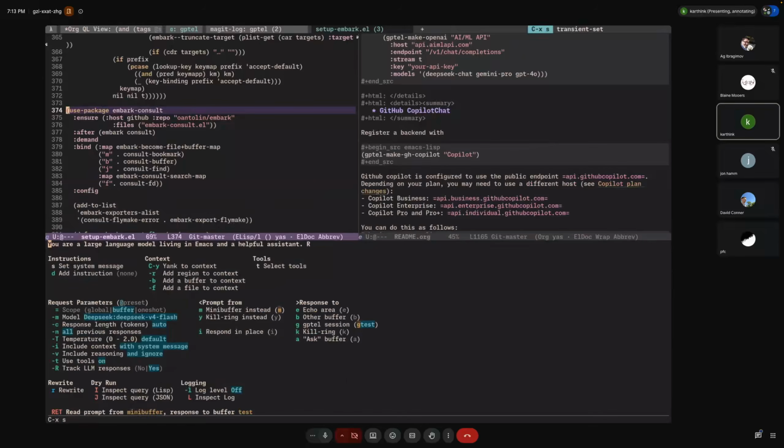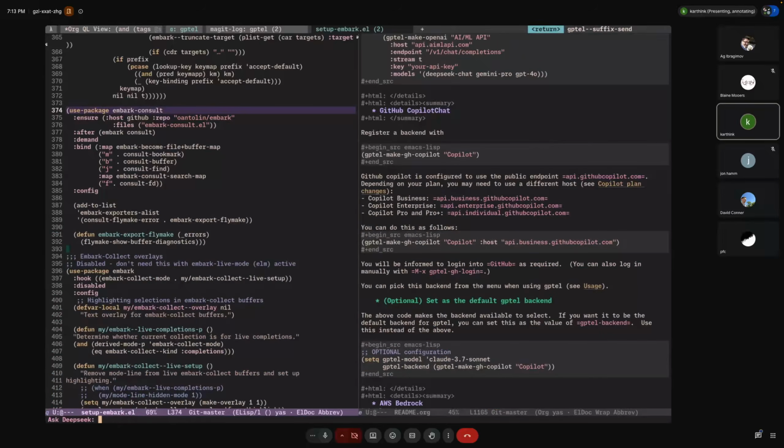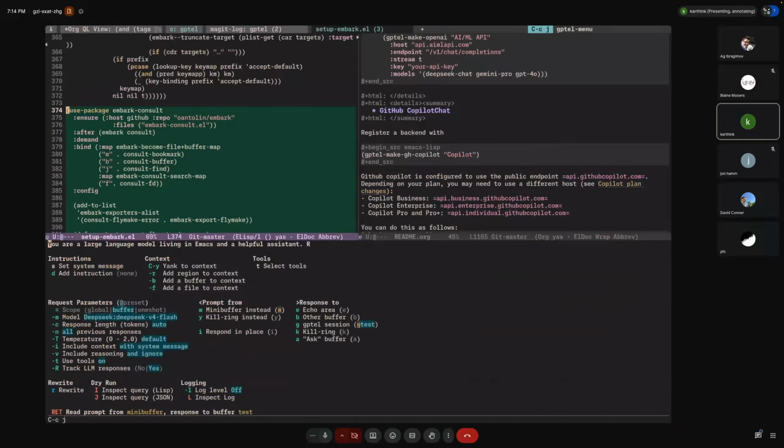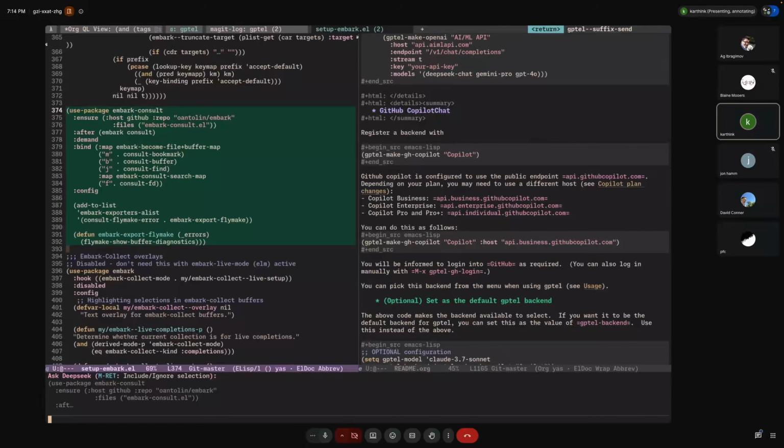Wait, did it set? Okay, and now I can send it. It says ask. Okay, I can say, and what does this block of code do? Oh, sorry, hang on. I'm going to have to redo that. Anyway, this time it remembered mini buffer and this, and I can say this. Okay, so now when you prompt from the mini buffer, if you have a region selected, that's actually prepended to your request. You can, if you want, ignore the selection, but I'm going to include it and say, and how about this one? And how does it differ from the other embark groups?